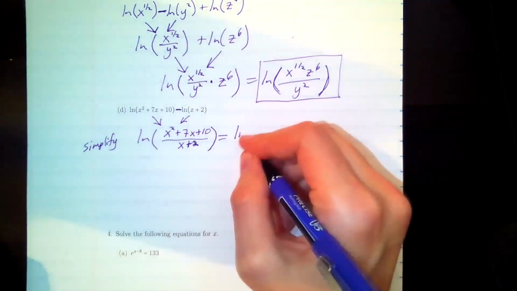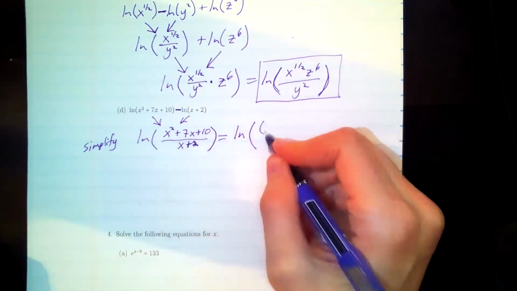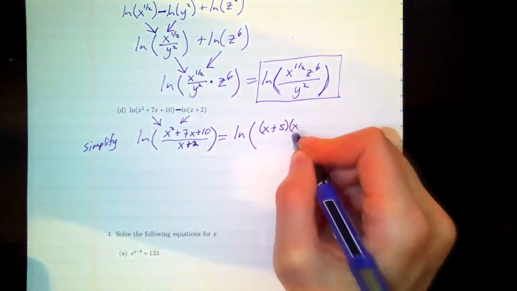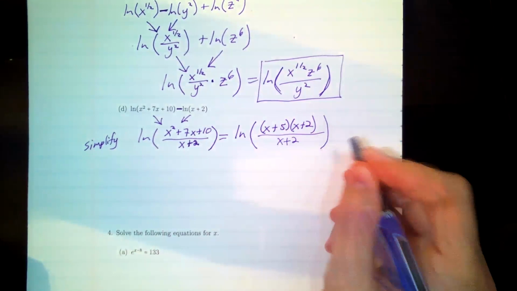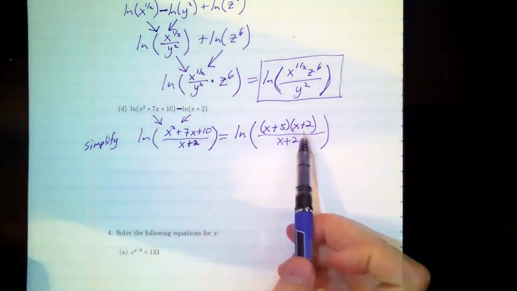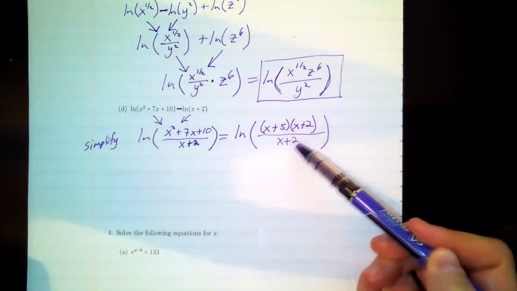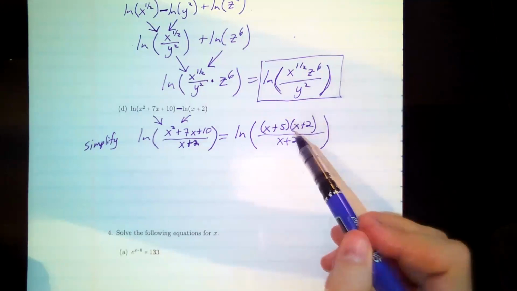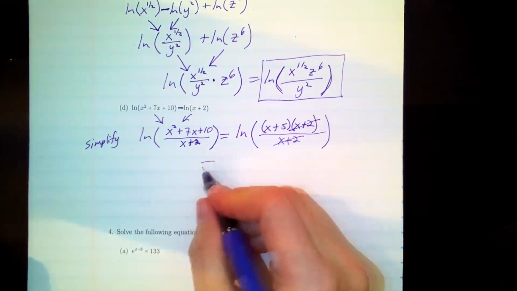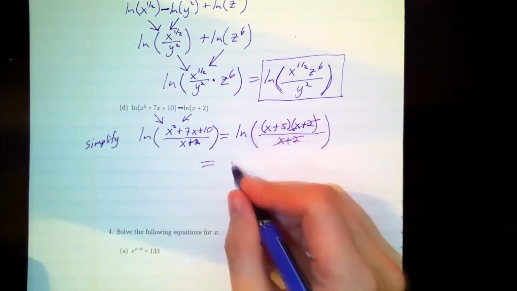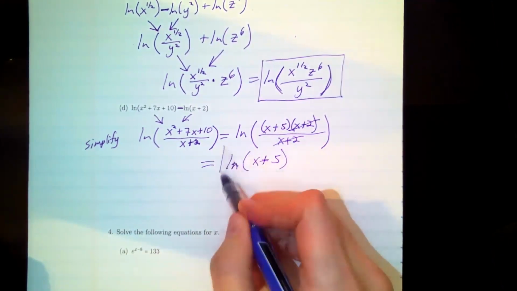So watch me do this. If I factor the top, if you're looking for factors of 10 that add up to 7, this becomes x plus 5 times x plus 2 in the numerator. And I still have this x plus 2 from the bottom that I just copy over. So what do we notice? I notice that I have x plus 2 in the top and bottom here. That is a repeat factor, and that actually can algebraically cancel. That's allowed. So what am I left with? I'm left with ln of x plus 5. And then this is your answer.